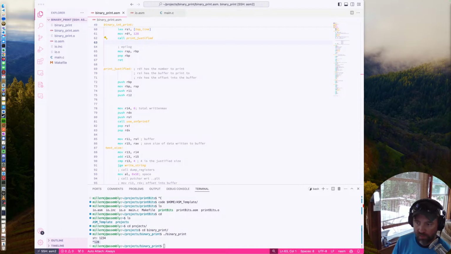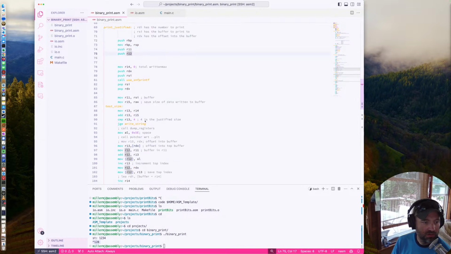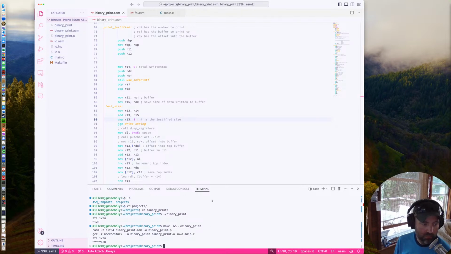But let's see if we can get it to work. Here, I think this is our justified size. So if we pick something like 8, we get 8 characters, so we did get our justified size printing.